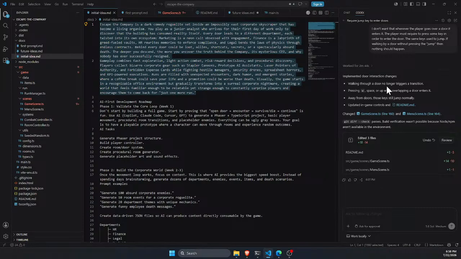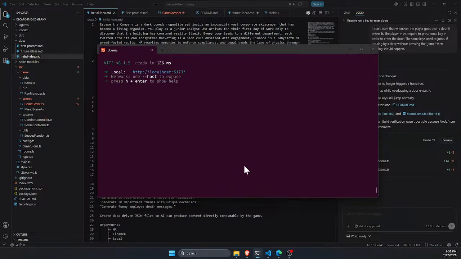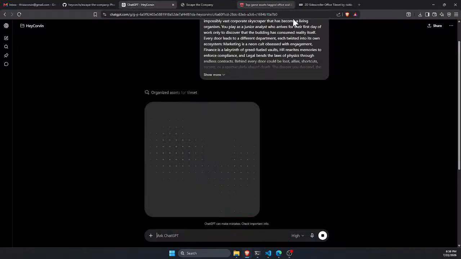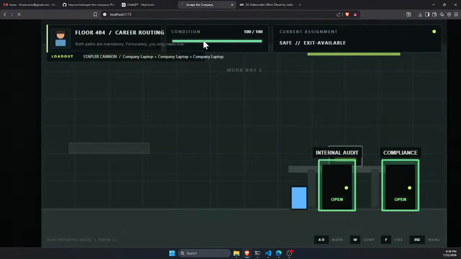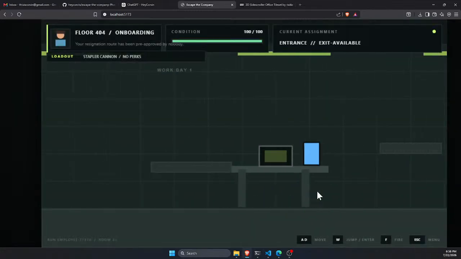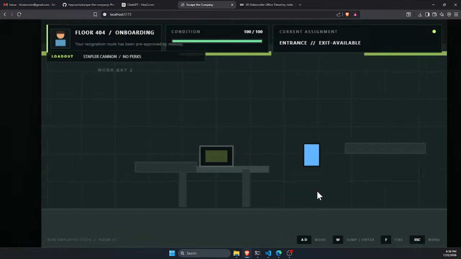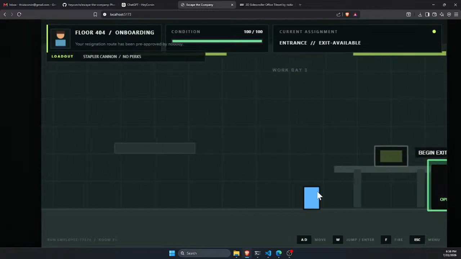It has done some things, so let's see what actually it did. If I go back to the server and I just npm run dev, I start it. Wait until it finishes the generation. Here we clock in. Yeah, the rooms are still a bit bigger.